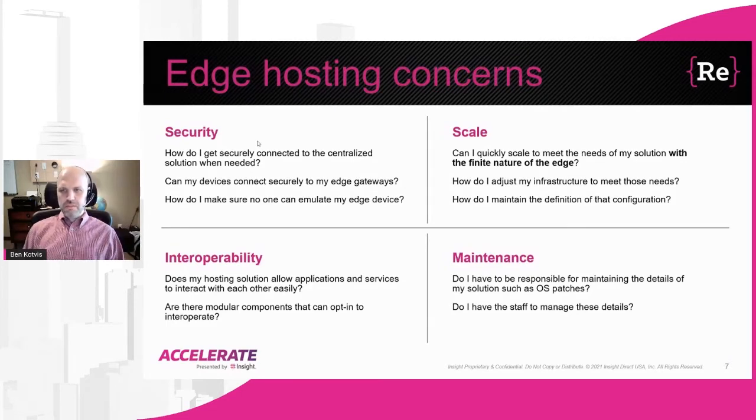One of the things that's maybe a little different is in the scale. On the edge, the idea is that you're going to have a finite set of resources. You're not going to just have a huge data center in most cases. In some cases, it may be appropriate to have a small data center on the edge. But in general, these are going to be smaller installations, because it's going to be a targeted set of workloads that you need to run on the edge, closer to the people or the devices that need it, and not just everything running on the edge, because then that's just an on-premise data center.